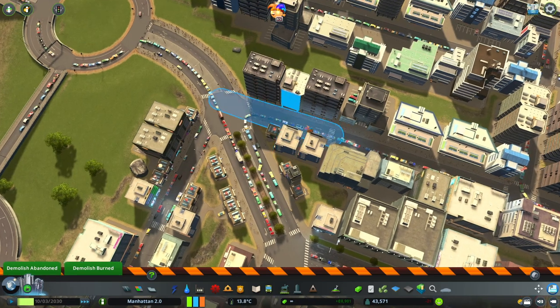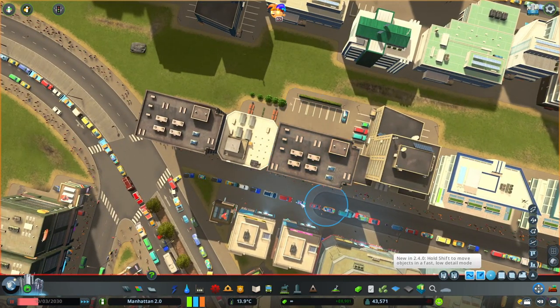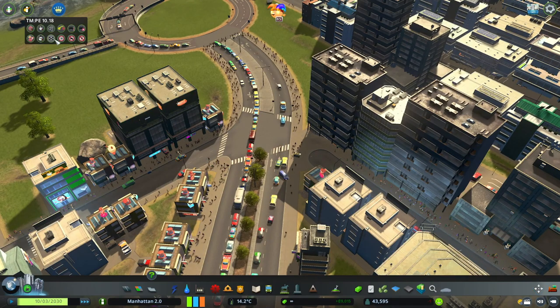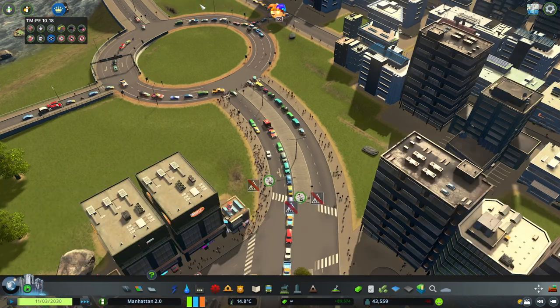So I'm going to just demolish that and bring the road down, but not actually connect it to the road like so, like that. Great. So then they can flow through a lot easier. Now we just remove the intersection. Yes, I did that already. Look at all these people. Okay, that's a lot of people.